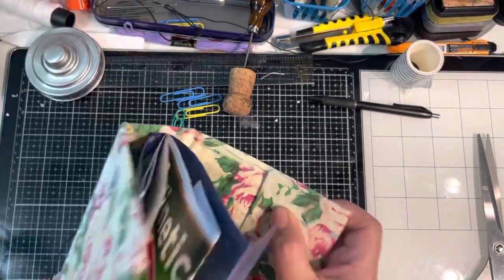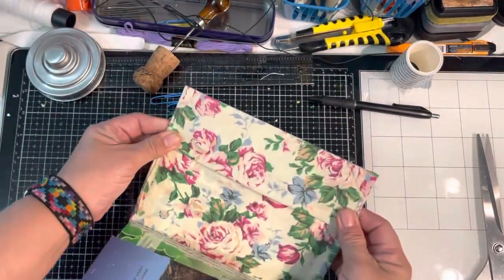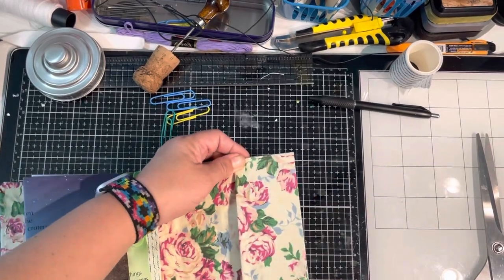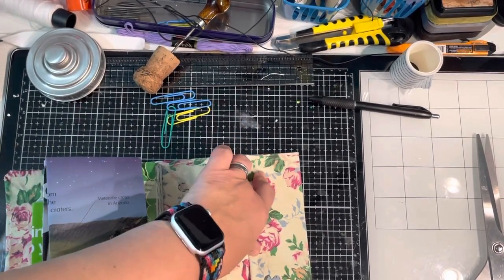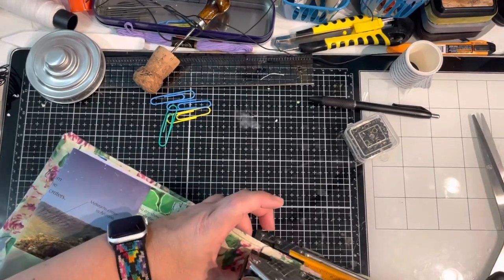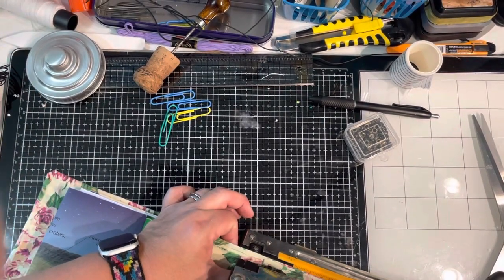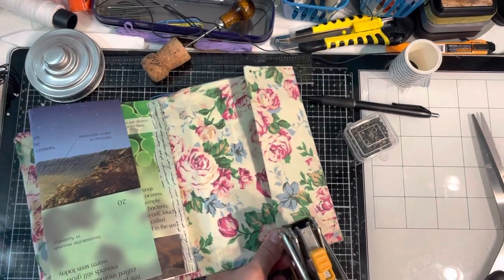Something that I did with the other one that I didn't do with this because I forgot was I sewed these down with a sewing machine. If you don't have a sewing machine, that's okay. You can hand sew it, or I think what I'm gonna do is use eyelets here and here to secure these down. Let's just do it. Since we have the tool here, and I'm likely to forget what I did. I'm not even gonna mark it. If you like to mark things, then make yourself a mark where you want your hole to be. I'm just eyeballing it because I'm trying to finish.